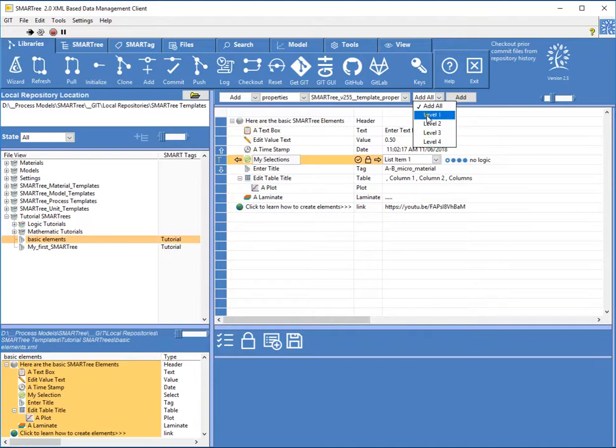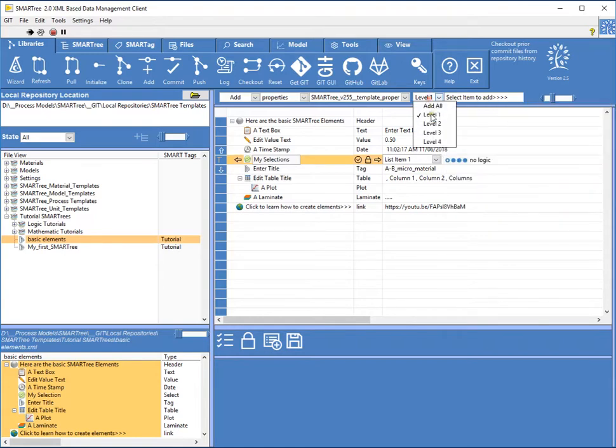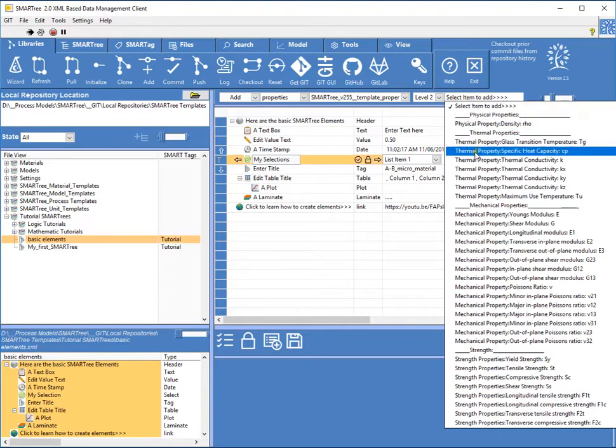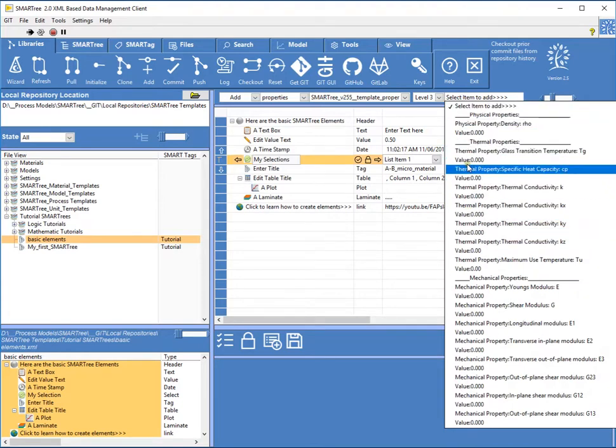So what does that mean? If I click on a level, it then goes inside that smart tag or smart tree, and it looks at each of these levels. And these are the primary levels on level 1 of that tree. If I go deeper into the tree, then I have access to the individual blocks of data, and I can go further down into the individual elements, the actual values themselves.